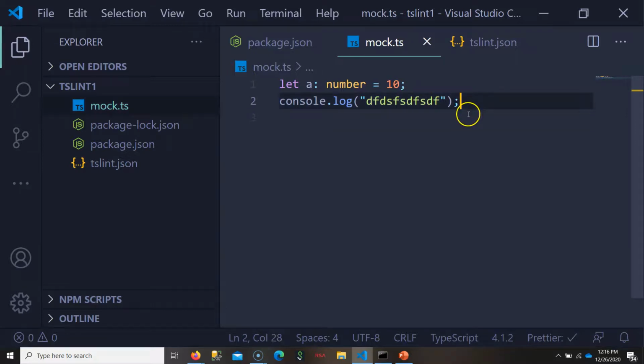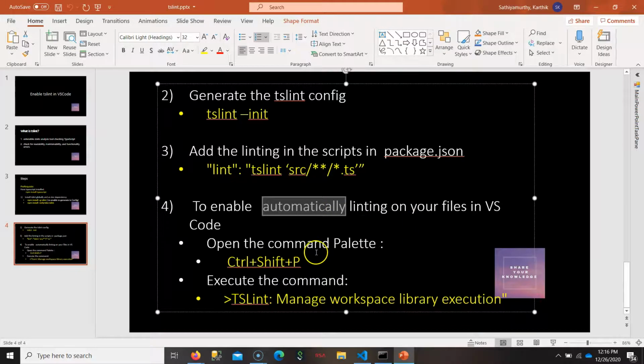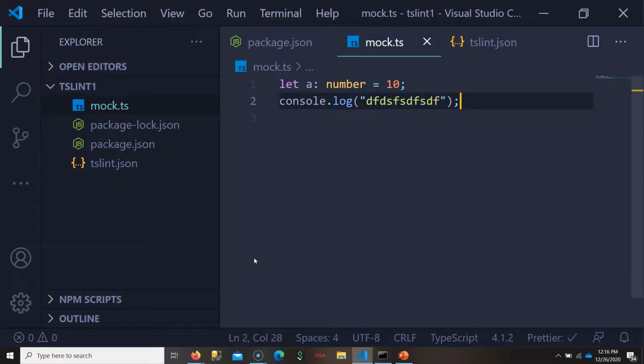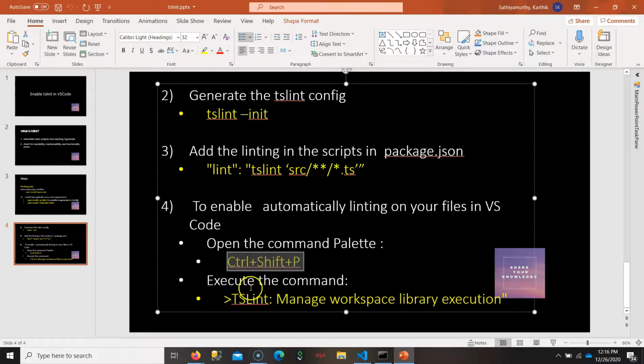If you want to see the TSLint errors while you type, you can enable automatic linting in VS Code. For doing that, press Ctrl+Shift+P, which opens the command palette, and give this command, whatever I have typed here.